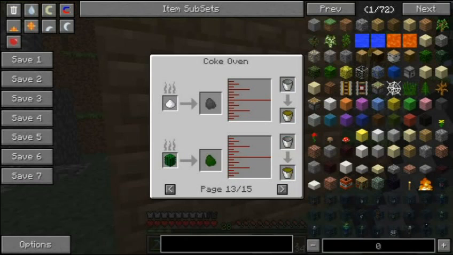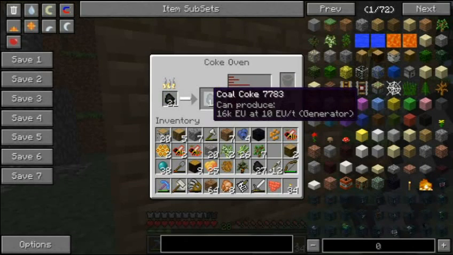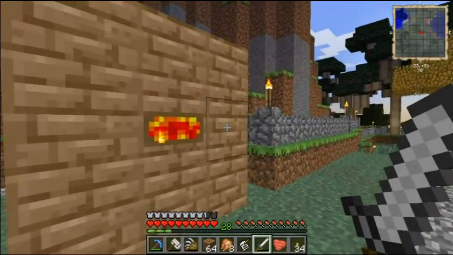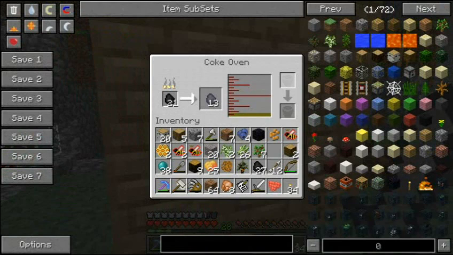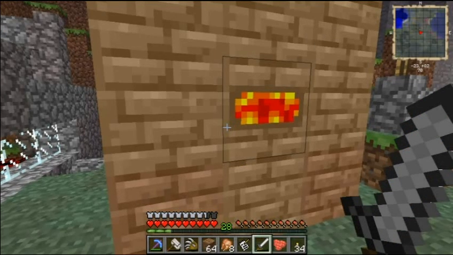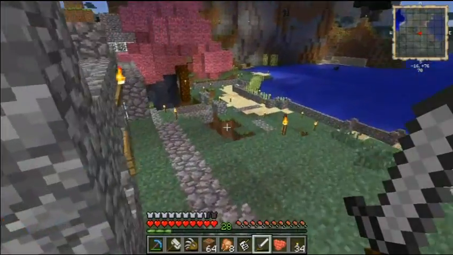They don't really produce much at all as far as power goes. You can run them into sugar coke, get a little more, and cactus coke. But you know, 2K EU isn't really a whole lot of power. But hey, it's a use for something that until now there was never a use for. And in my previous sound check, which didn't work out, I showed that you can build a barrel, not a new kind of barrel. It's a round barrel you can put in here and it will hold 10 buckets of creosote oil or any other liquid.